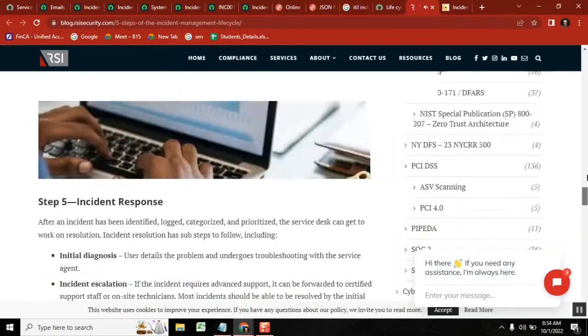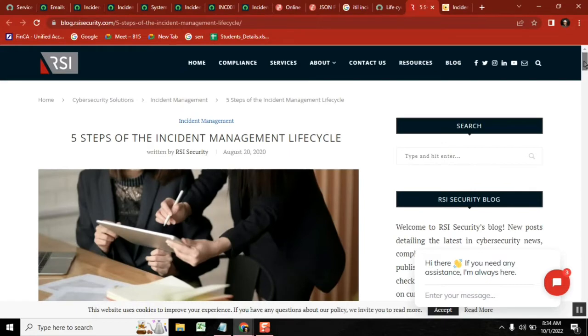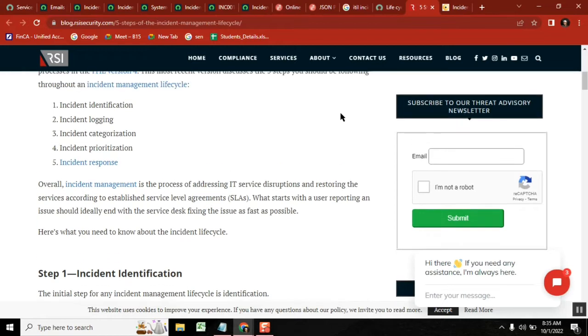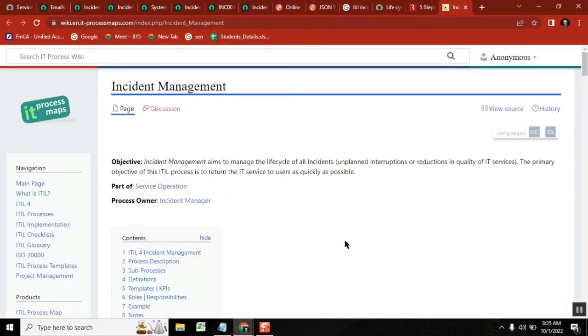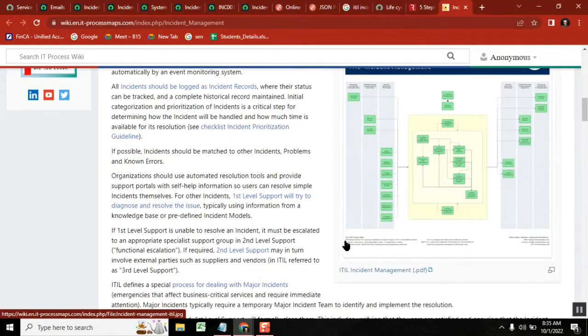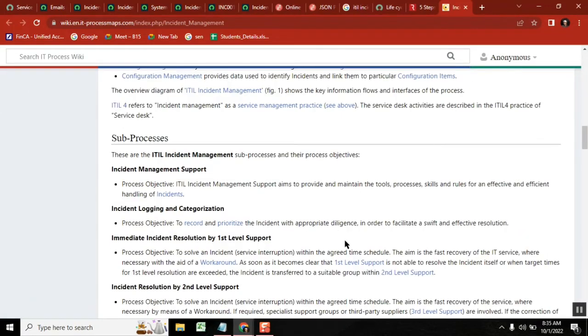Right. So see, maybe not with respect to ServiceNow, we want to see the incident management in a different way. What exactly is incident management as per the ITIL process, the ITSM process and their standard definitions. So see from here, from wiki, whatever it is, it has some steps.